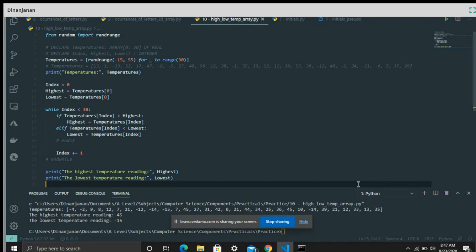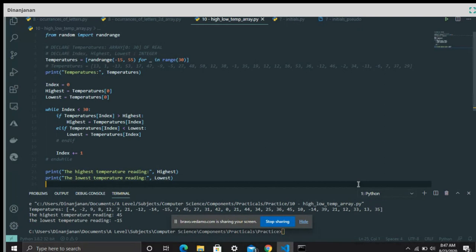That's a good way of doing it, especially when you didn't know the values. But since we knew the values, it wouldn't make a difference even if you did it with the dummy values. It's no problem. And then while it's less than 30, if temperature is greater than highest, okay, so it's fine.